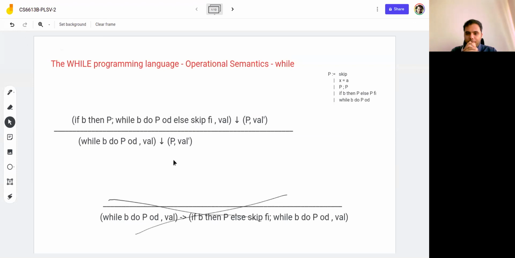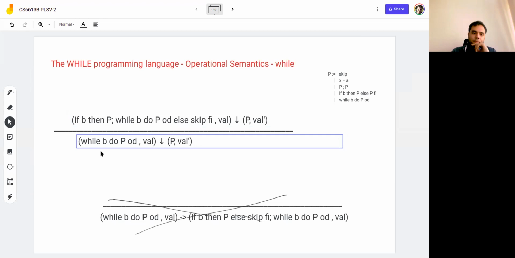So the problem that the no people have is that this program here is larger than the original program down here. But that doesn't really matter. The reason is that there are basically two cases. Either this while down here is going to terminate, or it's not going to terminate. If it's not going to terminate, this is fine. Well, our rules don't terminate either, so that's fine. You don't find any proof that this terminates.